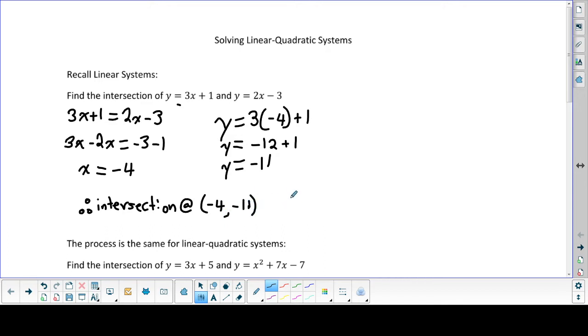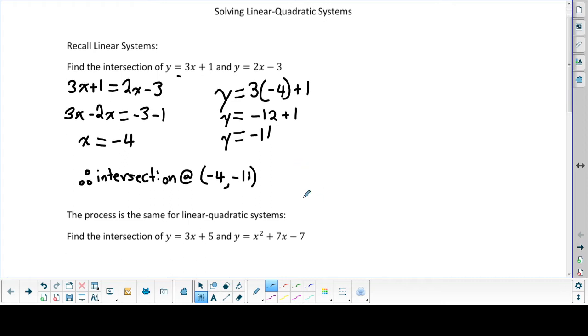All right, so hopefully that process seems a little familiar to you. Sometimes with linear systems, you learn other strategies like elimination, where you add or subtract the equations. That's another strategy that works perfectly fine. This version is known as substitution. Both would work for this, and both would actually work for linear quadratic systems. You can actually do elimination, but it's not as pretty and not as nice, so we're not going to do that. We're going to do substitution.